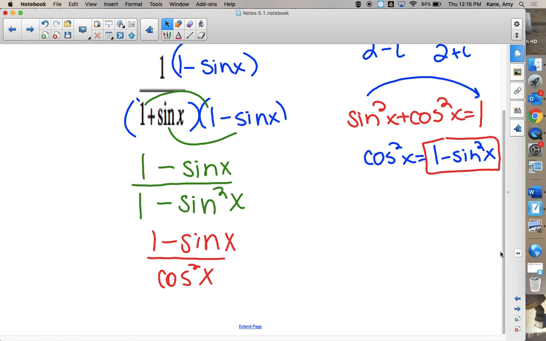So it's still a fraction, but the denominator is no longer 2 terms. So that means you've done something. You've at least taken the denominator, that was 1 plus sine, and you've condensed that so that you have one term in the denominator, which is actually a good thing. One term is better than two. So now we have 1 minus sine divided by cosine squared. And there isn't an identity that we can use. We're going to have to try and do some algebra again.